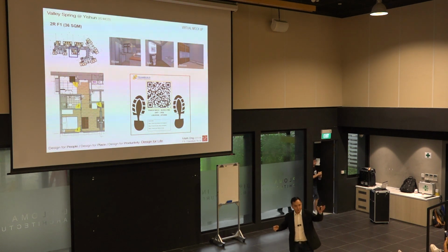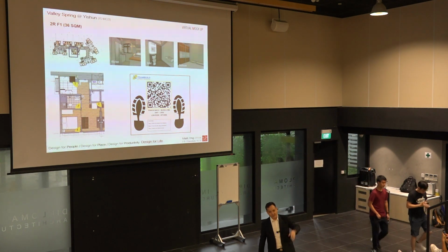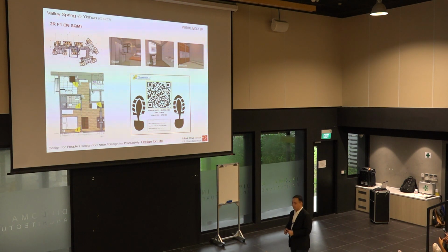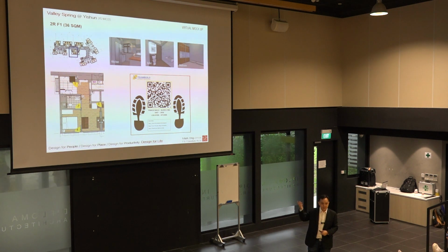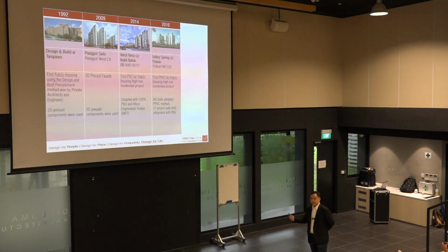Of course, the model which we've made available through the QR code is edited in a manner that you're not able to put your comments forward. But you're able to access it online and take measurements and check for clearances and see if the different interests of the different parties involved are being catered for in terms of C&S, MEP, and architectural finishing. Okay, so this is for Gen 2.